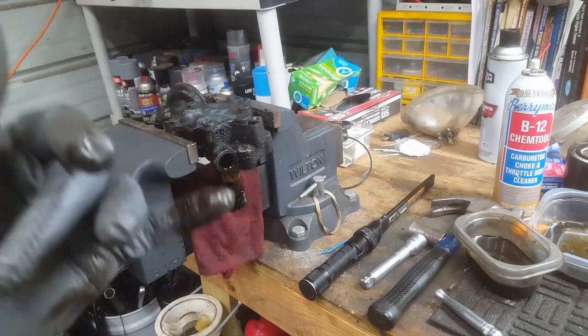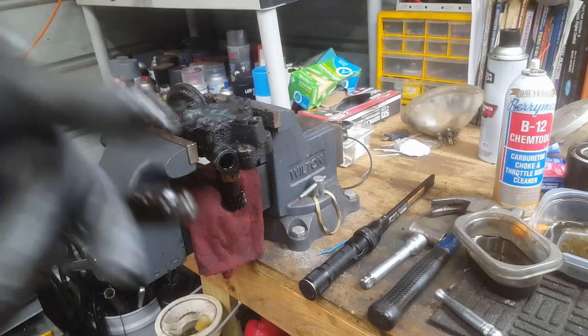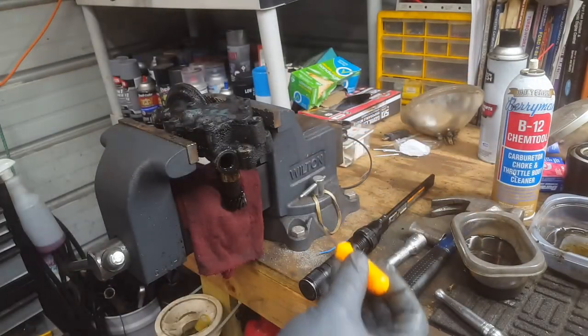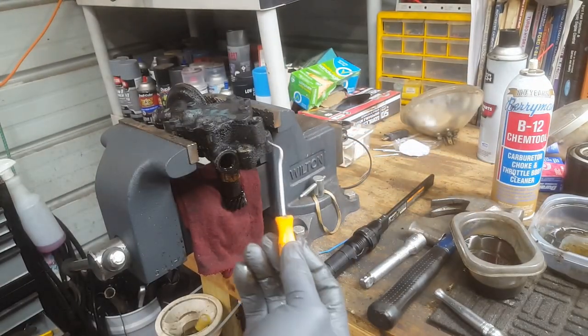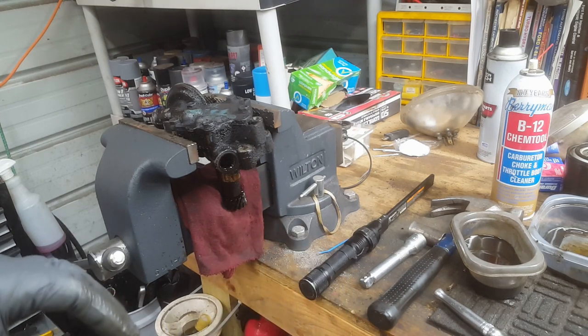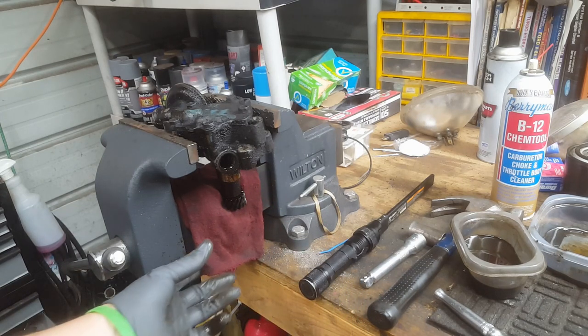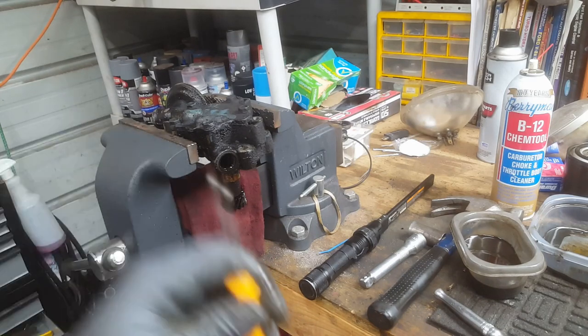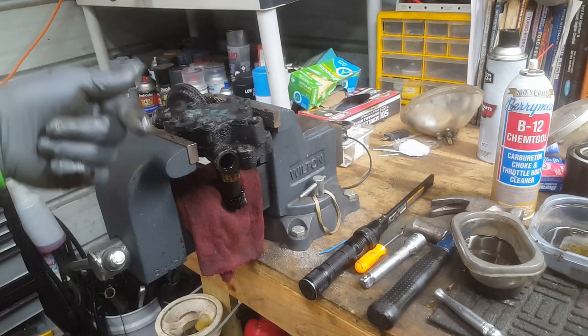do not ever, I can tell you this from any other thing I've ever worked on, do not be tempted to take something like this, like that, and run up in there and dig her out. Because if you do that, you've ruined it. Okay? There's no getting around it. Don't do that. You have to push it out from the other side.